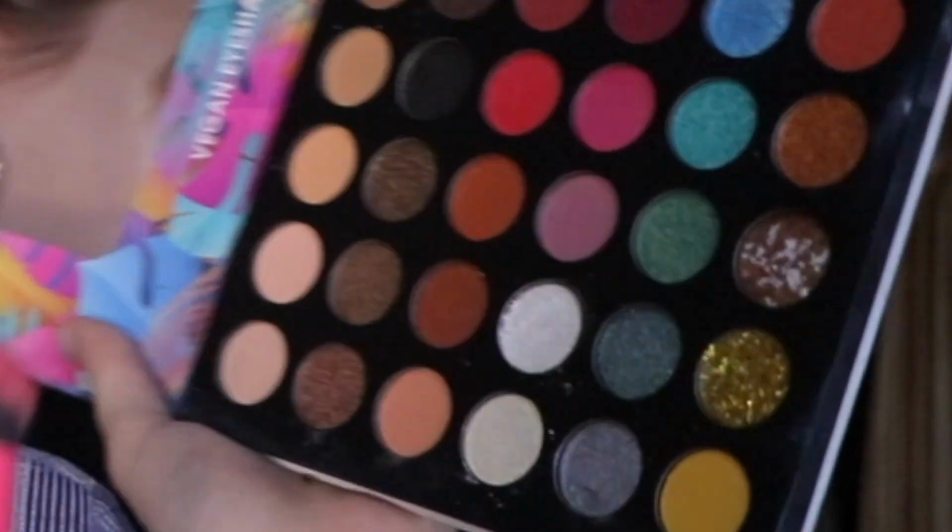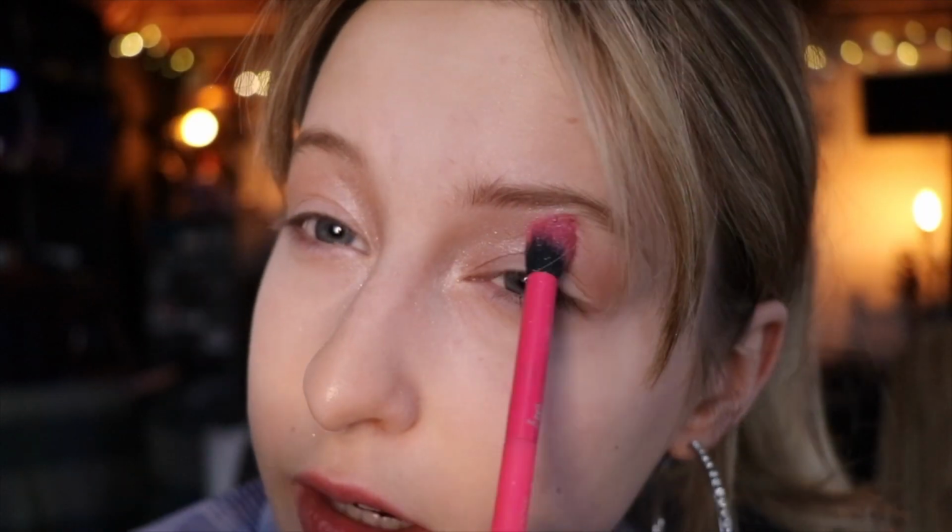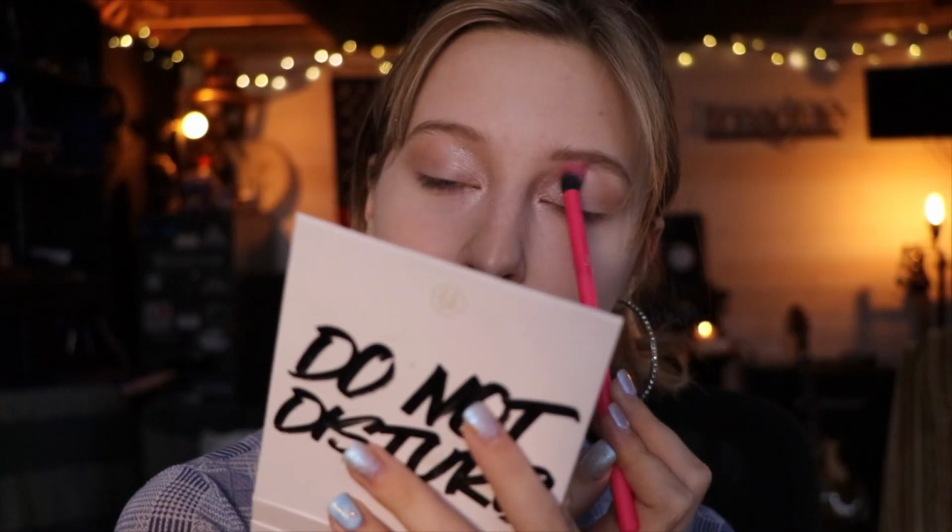And then we'll go in with my magic eraser, just dab in the middle of my eye and just blend it out. Next thing, we have this little white shimmer right there. You see it? Just gonna go in with that. This isn't sparkly enough for me, so we're gonna pull out the Doja Cat Do Not Disturb palette. And her shimmers, oh, they're so good. So I'm just pulling that Getting Lost one and we're gonna really shimmer it out. There we go. That little shimmery inner corner moment. There she is. And now the glitter's getting in my eyebrow. But yeah, we're gonna go for that more frosted eye look.